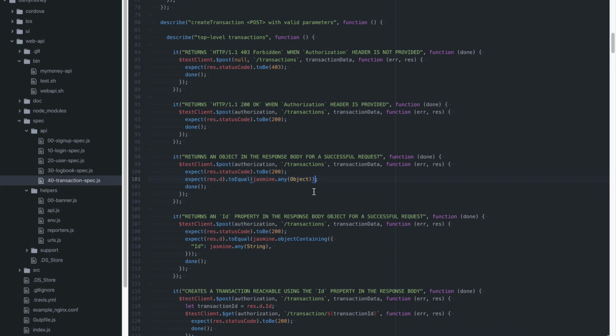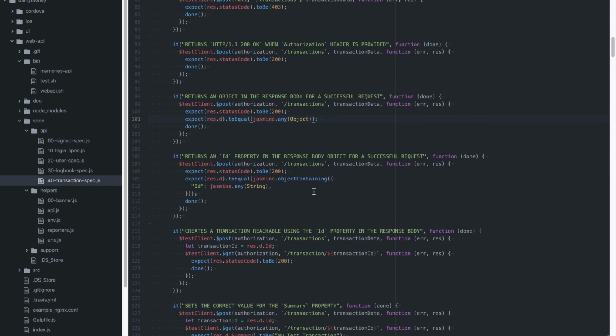Then we check, does it return an object in the response body for a successful request? This is to make sure the server isn't just saying everything's okay when everything's not okay, which sometimes happens. Then we check that it returns an ID property in the response body for a successful request.